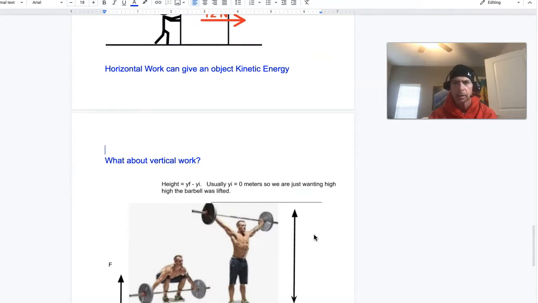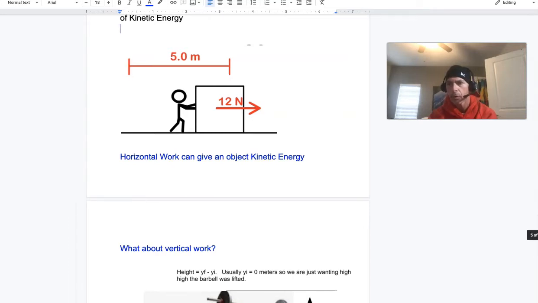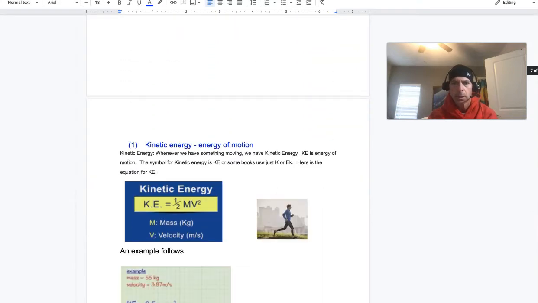Oops, let me get back up there to the top. Sorry about that. Let me see if I can get my mouse involved a little easier. Kind of move this over maybe. Sorry about that, kids. Here we go.